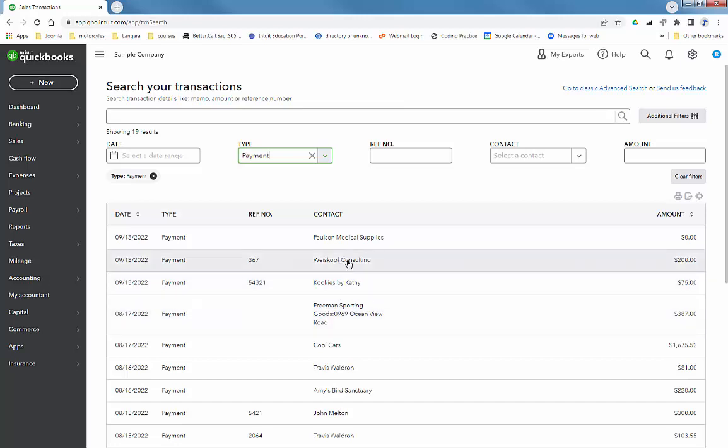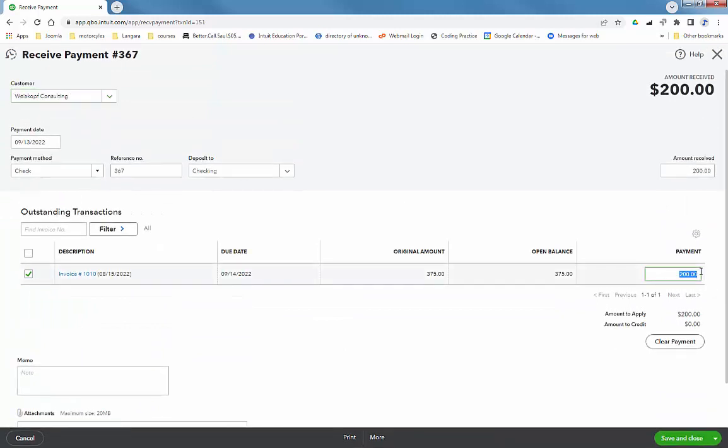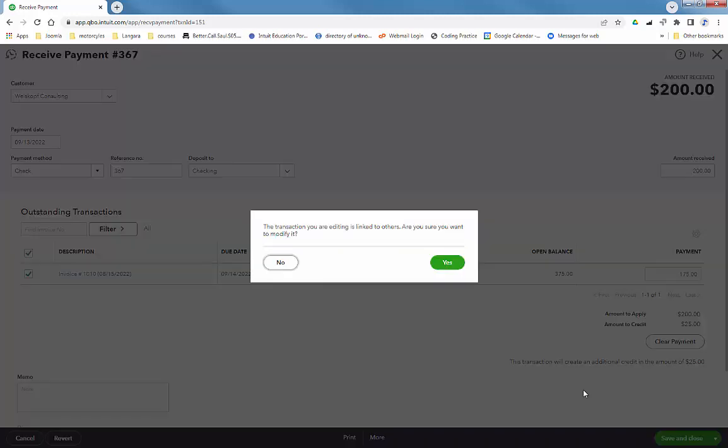There's the Weiskopf consulting payment. I can choose that. Again, they only paid $175, not $200. We recorded the wrong amount. The check was for $175, and we'll choose Save and Close.